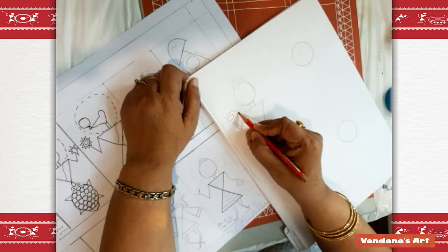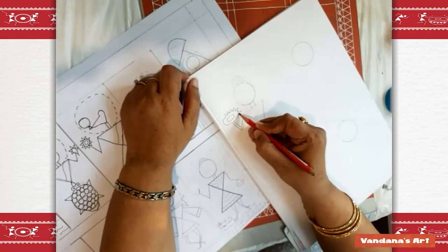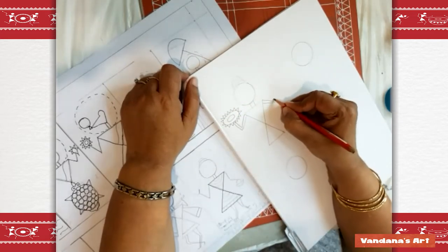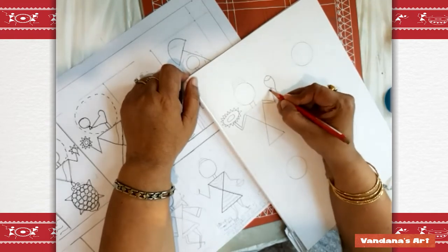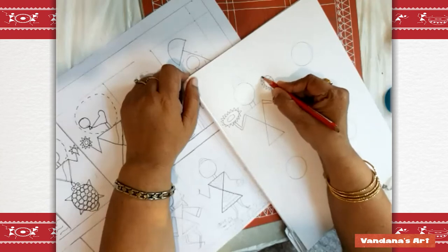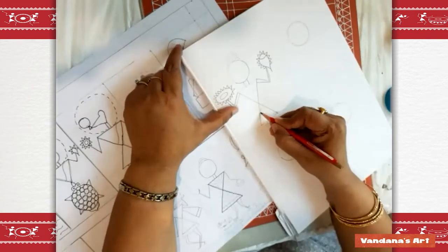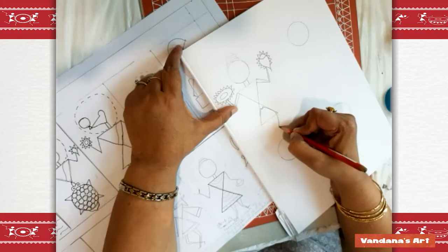Then Vishnuji has a chakra, so the chakra is shown this way, simple, very very simple, and in the other hand he has a conch, everybody knows, shankh, and the conch is also decorated with triangles. Now in the lower half we have to show a fish. I think all of us know how to draw a fish.